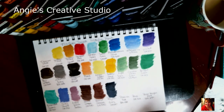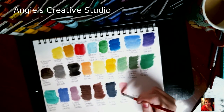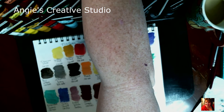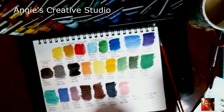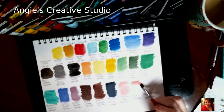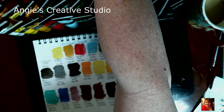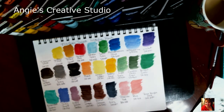Okay, Prussian Red. And say, I wouldn't call this red, I'd call it pink. Flash pink, something. Okay, and the next one's pink. I mean, those are a good variety of different colors in this. I can honestly say that. And Rose Bright Red.